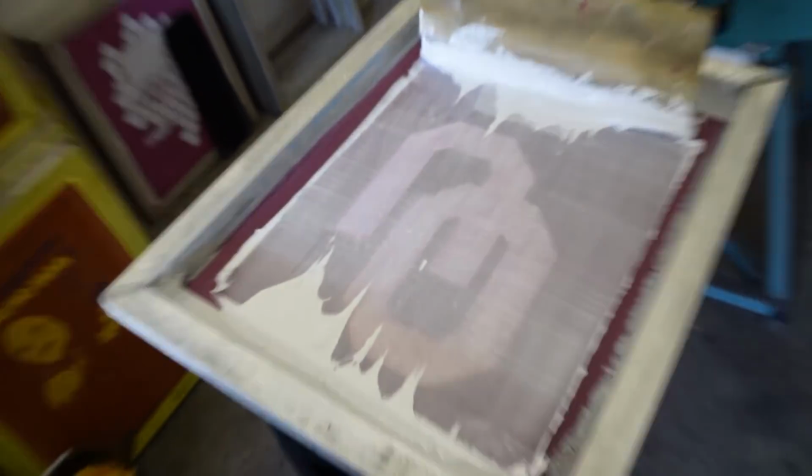But if you guys look real closely, let me show you guys. If you look real closely, you can see some kind of grains on the mesh, because some of the ink got stuck on there. So if we were to lift it up, we don't want it to look like this, because then it's not really a base. It's more like half base. It's not even, you know.